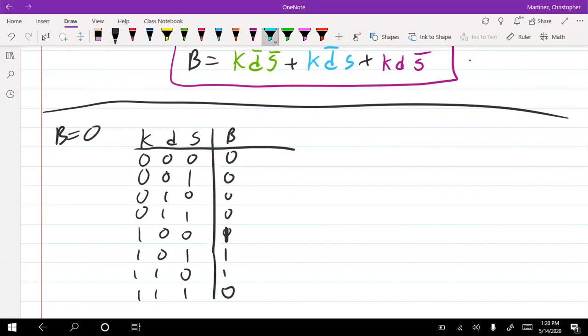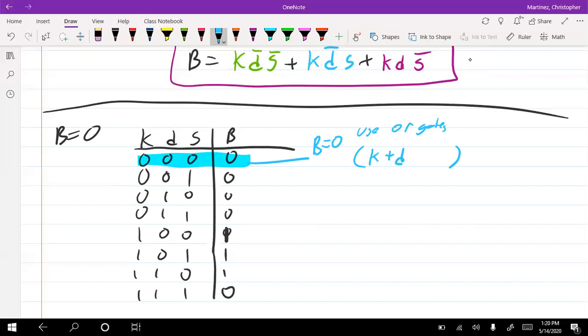To solve this, let's do the first one. To get b equal to 0, I want to use OR gates. OR gates would produce a 0 if k was 0, or d was 0, or s was 0. So let me put little zeros here so you can see how it evaluates.